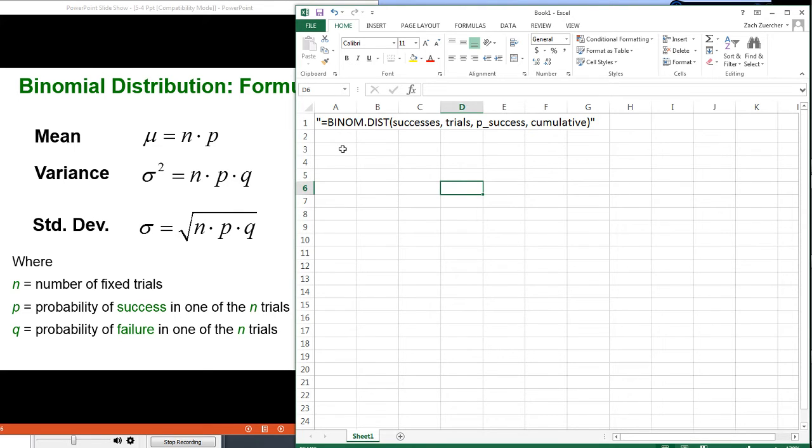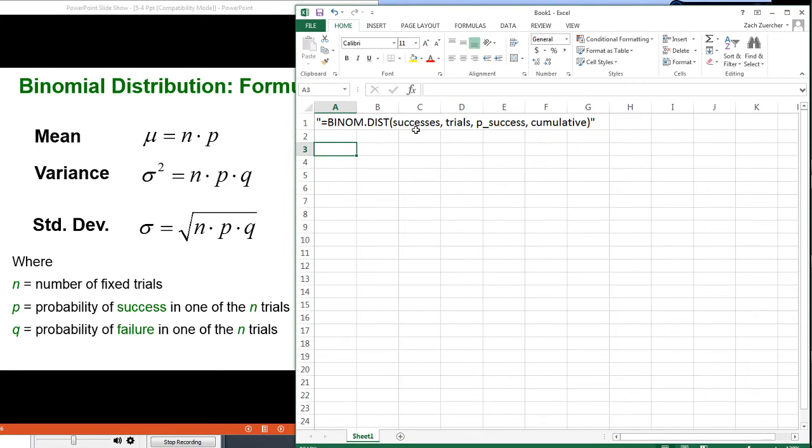So I've just put as a reference here on top of this Excel page the equation that we use for calculating probabilities in the binomial distribution. You see I put quotes around this. If I hadn't put quotes, it would have taken this as an actual function, as a command. But just to have it as a reference here at the top of the Excel spreadsheet, I've put it in quotes. Okay, let's go with the McDonald's example that we're talking about.